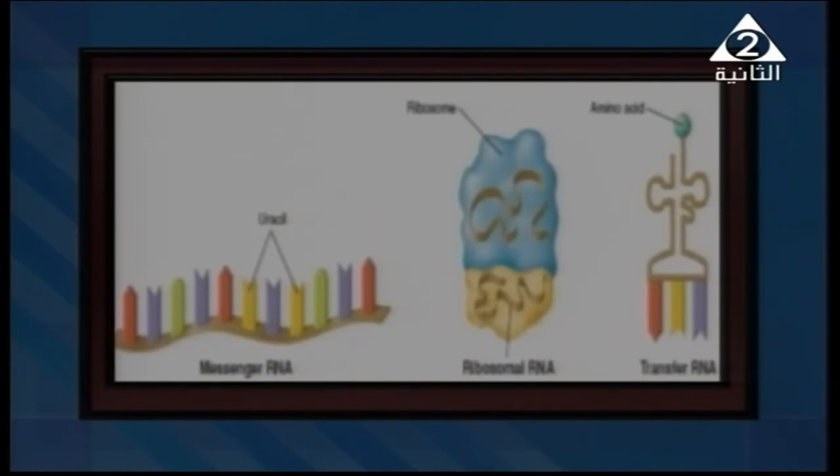This figure illustrates the three types of RNA. Number 1, messenger RNA. Number 2, ribosomal RNA. Number 3, transfer RNA. So, at the end of this part, you should know RNA is a very important substance inside your body that helps your body to form protein. There are three types of RNA: messenger RNA, transfer RNA, and ribosomal RNA. The three participate to form a protein molecule.